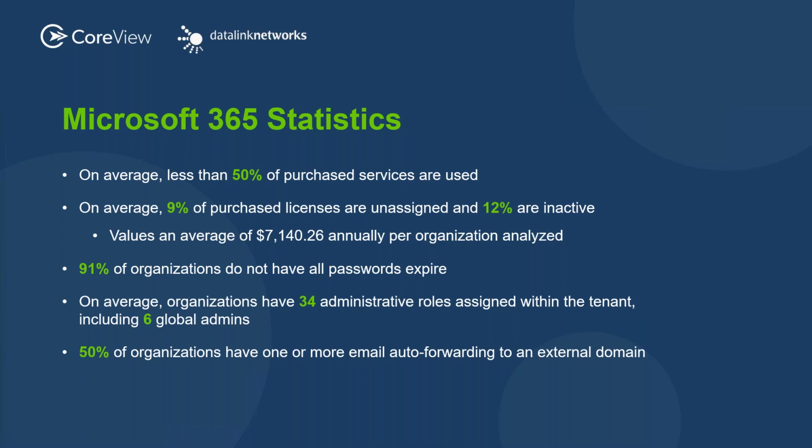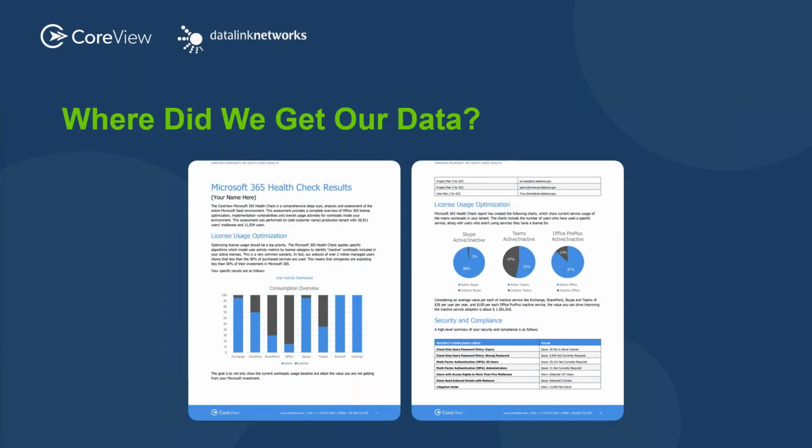And the way that we collect the statistics that Colby is alluding to is we have something that we call a health check that is basically a way for us to immediately provide ROI for even the notion of talking to us. We get a quick read connection to a client's tenant, and we pull back as much data as we can without being too invasive. And we do some statistical analysis against that data to identify trends, to identify points where there may be opportunity for rationalization or opportunity for tightening of security, for instance.